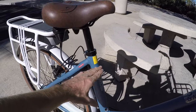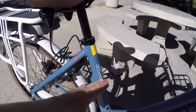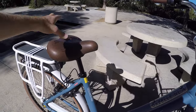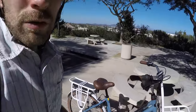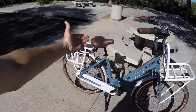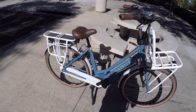The seatpost it comes with only goes down to about 200 millimeters, whereas most seatposts are 300 or 350. I guess they wanted to save on weight and materials and expect people to ride lower. I'm an active rider who likes full leg extension with longer legs, so that was as high as I could get it. But with assist, it works well enough.